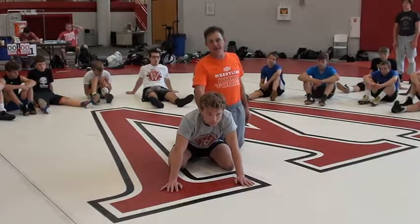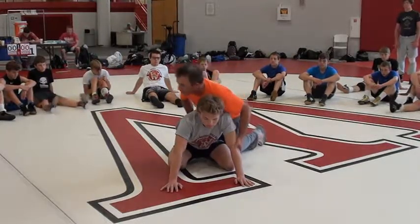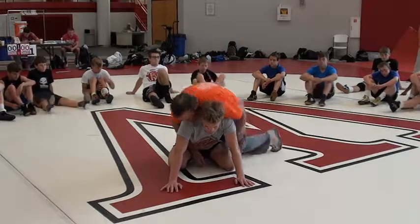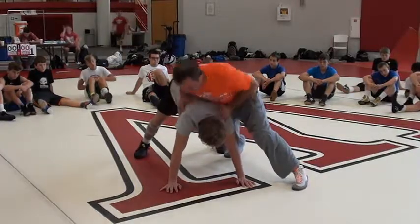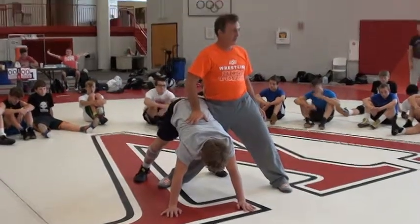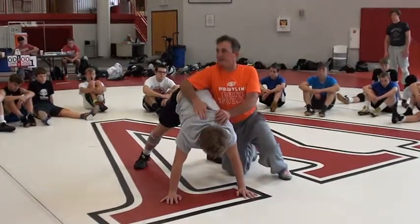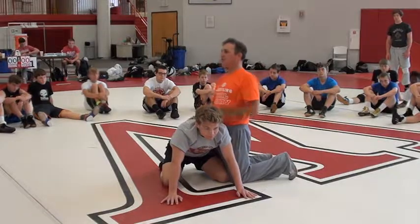So now what happens a lot of times when we hit this, people will start to tripod. When they tripod, I'm basically going to focus on my inside leg again. So when I jump up here and he starts to tripod here, in this position, all I'm going to do is hook my hip in and step across right here. In, back down.